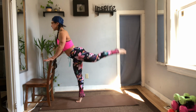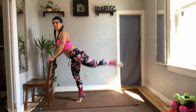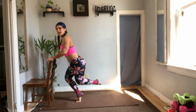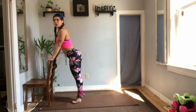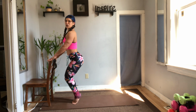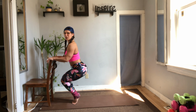6, 5. You're using your hands to help your balance. Try not to push too much on the hands. 2 and 1. Both feet close to your chair. Now sit your hips low, trying to get the spine parallel with the walls.